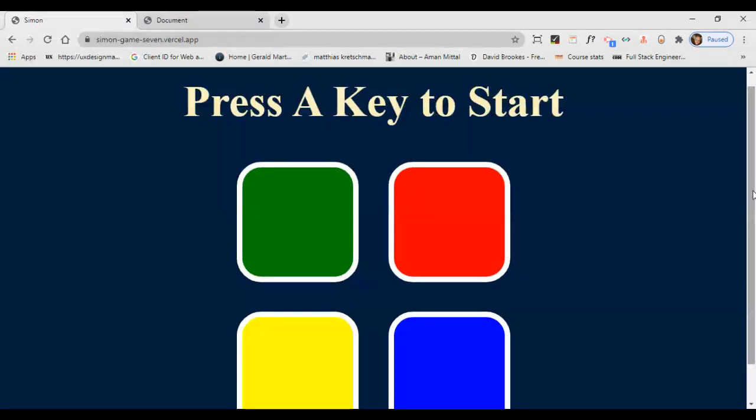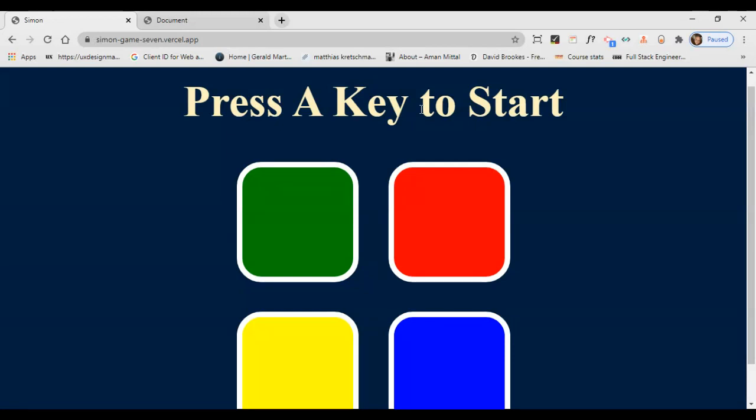By the way, this game only works on desktop for now, so we just have to make do with that. So for me to start the game at all, I need to press a key, and a key here refers to any key on my computer, any keyboard key. I can press, whether that be A, B, enter, whatever. Any key can start the game.